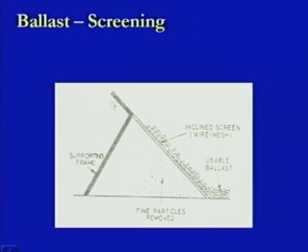So, in all these conditions we have to go for the screening of the material. The material is taken from that location and screened in this form. This is a screen which is placed, the material is taken from the location and then rolled over this screen, and the finer particles come to this side, they get screened or sieved this way, and they are removed. Whatever material is retained here is to be used as ballast and will be taken back and relaid. So, this is the screening process.